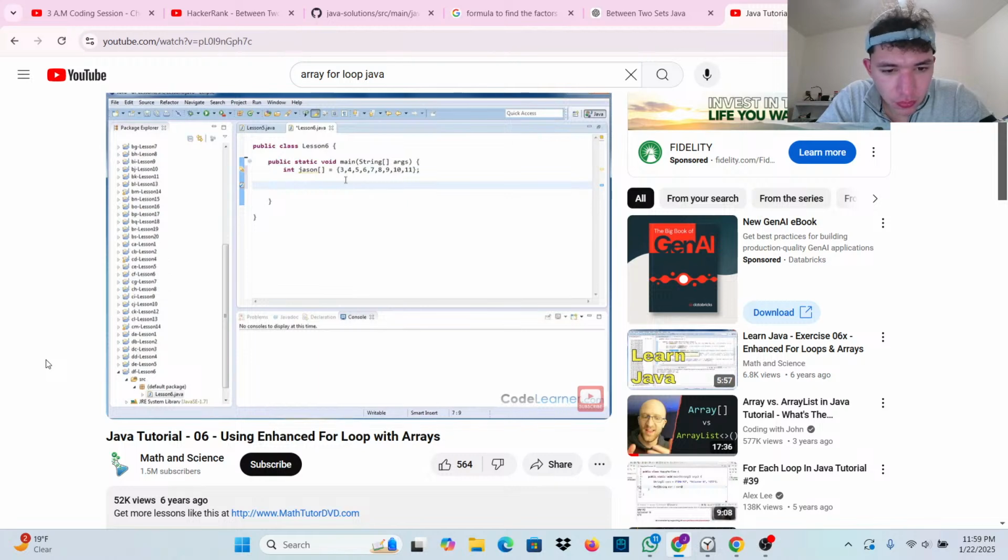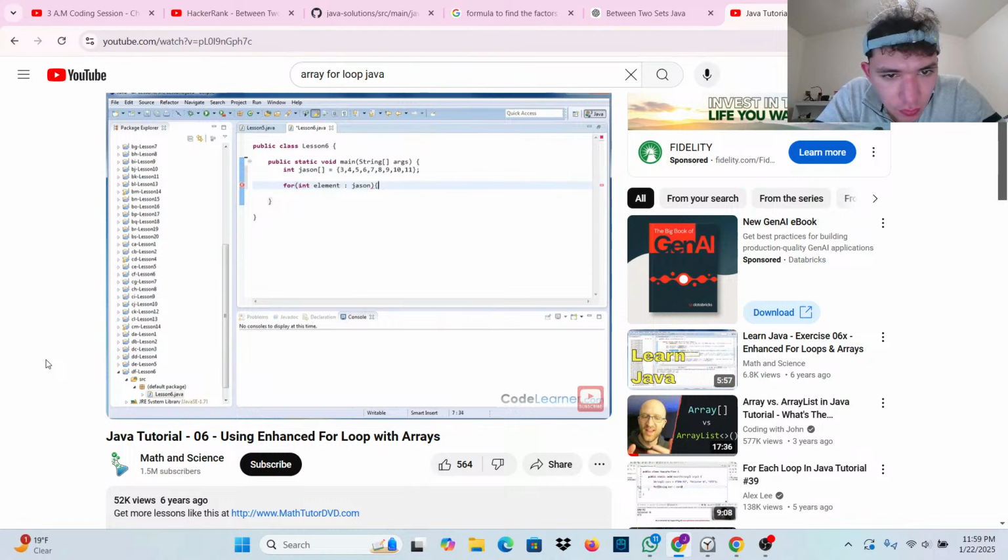Now, the enhanced for loop is set to do this a lot easier. So instead of doing all of that stuff, keeping track of the index and all that stuff, inside of the for loop, just create an integer, and you can name this anything you want, but let's call it element. Right now, we're not going to set it equal to 0 or anything like that. We're just going to do that. We're going to put a colon here. And then after that, we're going to put the name of the array that we want to search through. This time, the array is called Jason. So to make it more readable, I'll put the colon between like this.